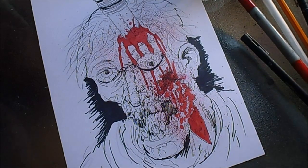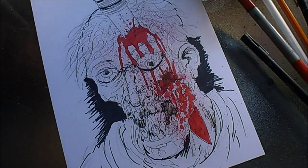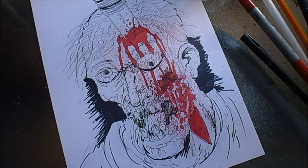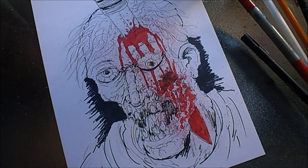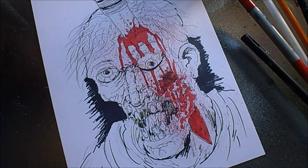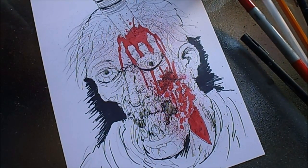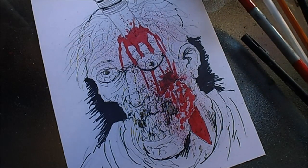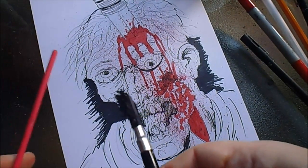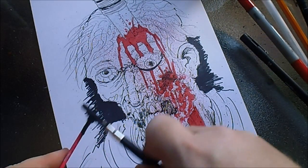Get some black, do a bit of black splatter. Normally I'd let this dry, but I just want to get on with finishing this. Just rinse that makeup brush out a bit, get most of the red out. Just add more black around. Let me spread a bit more out.